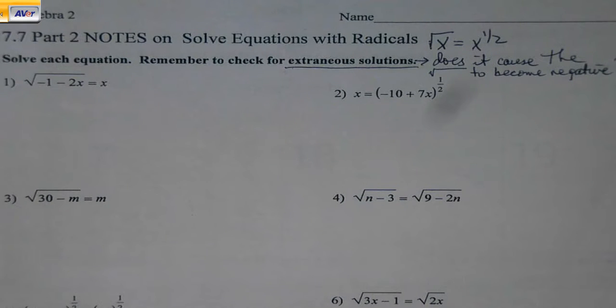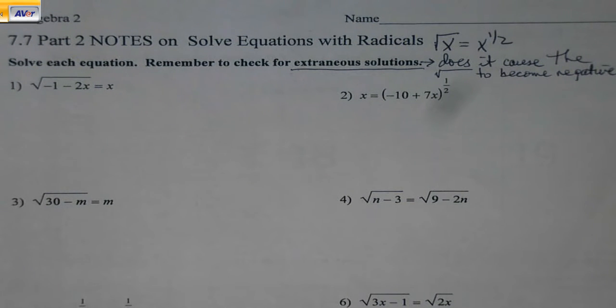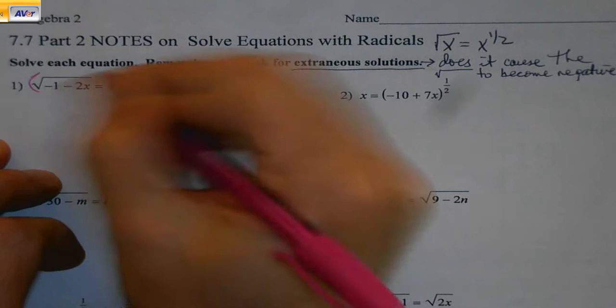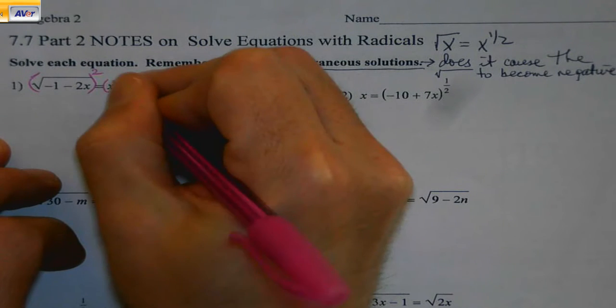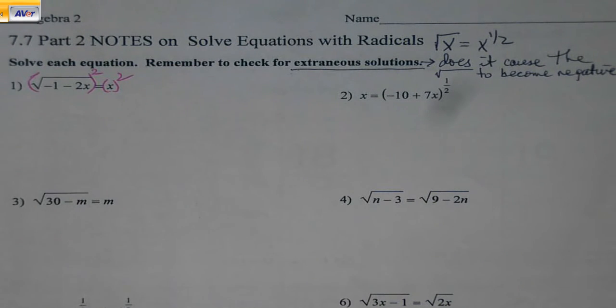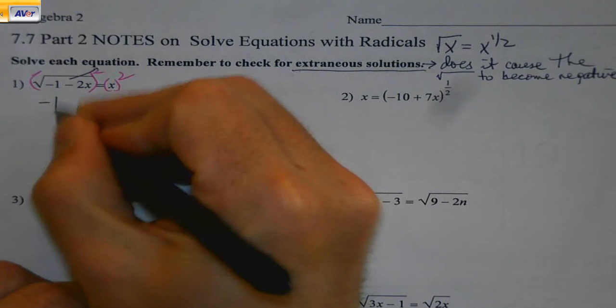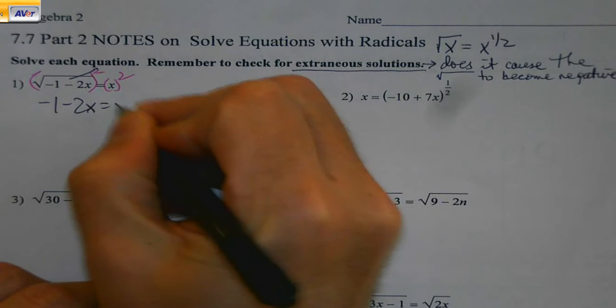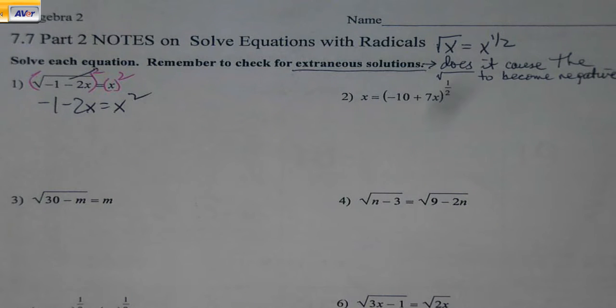So as we look at these first couple, I'm going to do them algebraically. So if I'm going to do it algebraically, I'm like, okay, well, first I see x's on both sides, and I also see a radical. So first job, get the radical out of the way. So what's the opposite of taking the square root of something? Well, I'm going to square it. So squared and square root, inverses, I get x squared here on the other side.